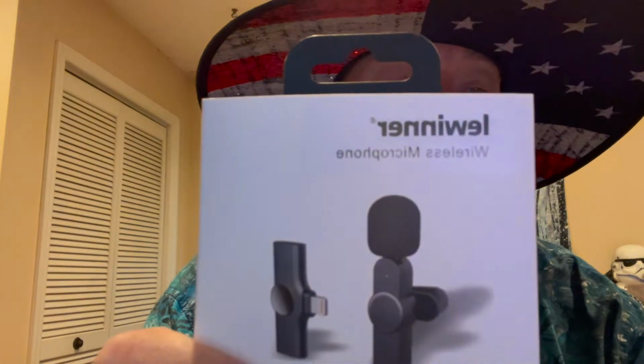So this is for iPhone only and iPad. They do make others if you go to the website. Again, you Google that or whatever search engine you have. Now, for the iPhone, if you have an iPhone 7, iPhone 8, iPhone X, iPhone XR, iPhone XS, iPhone 11, iPhone 12, and iPhone 13, this will work because we're on an iPhone 13 Pro Max right now. iPad 2, 3, 4, Air, Pro, Mini will work.